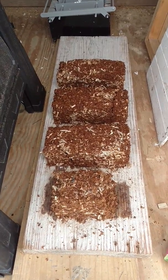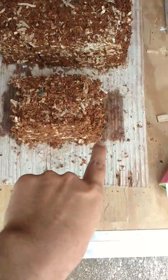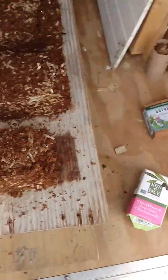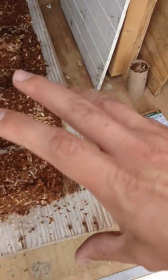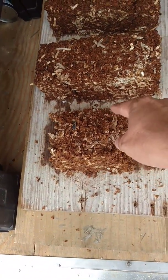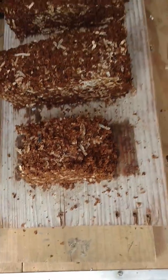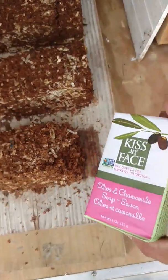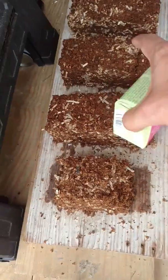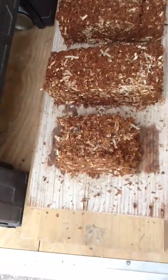Just wanted to give a nice update. These are the bricks that we started with. I've already started taking this one apart to put inside these containers right here. That way, instead of having to wrap it in something where the little specs and filaments won't come off onto the other, they'll be covered in this. Not all of them — I'd say 95% are still in the plastic bin.